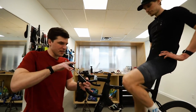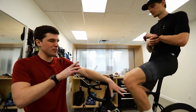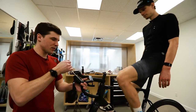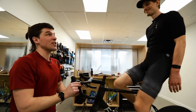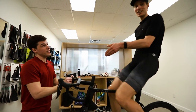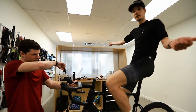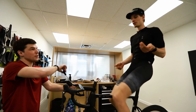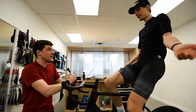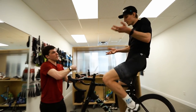So right now the bike fit is almost done, because one of the things that we usually do with the rider is, when we're done with the foot and the saddle, we finish with the cockpit. And now the cockpit, as we said before, is integrated, so we don't have much to play with. Adam already ordered something that he knew would fit him right. So this is a 140. If you really want the good looking stuff, maybe do your fit on your bike fitting bike before you order. Before you buy. There's a lot more fit before buy happening right now. I think that's maybe the best idea, honestly, especially with those new bikes where, if you want the best stuff, everything is kind of integrated.